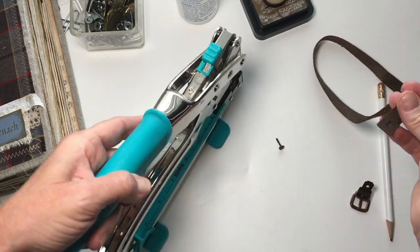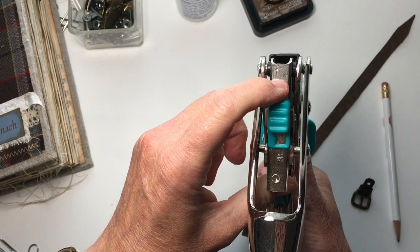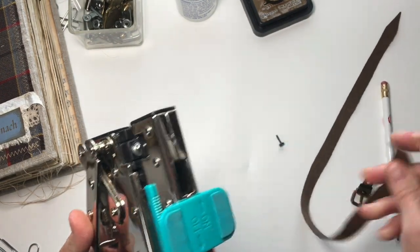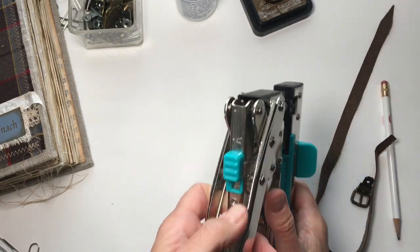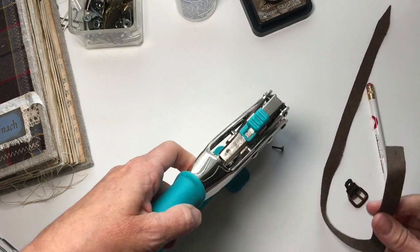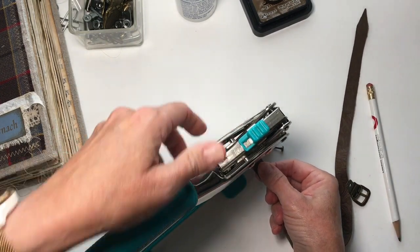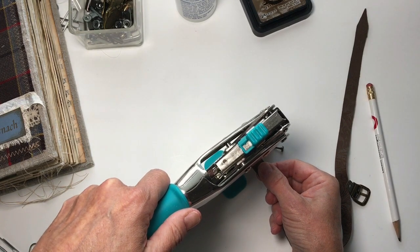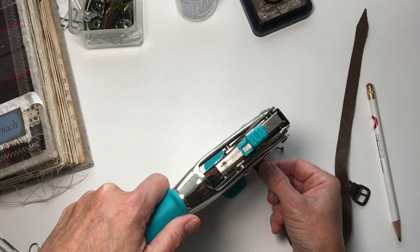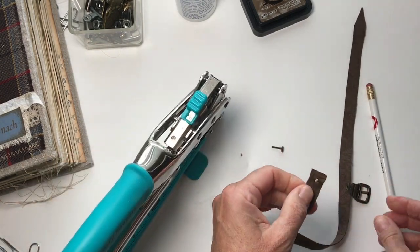And I'm going to take my Crop-A-Dile now, and on the top you can see there's 1/8 inch and there's 3/16. I only want the 1/8 inch. And here's the awesome thing, if 1/8 inch isn't big enough, I can make it a little bit bigger. I'm going to go ahead and just put that right in there, line it up. Kind of making sure I'm in the middle. And that pokes a hole right through it.